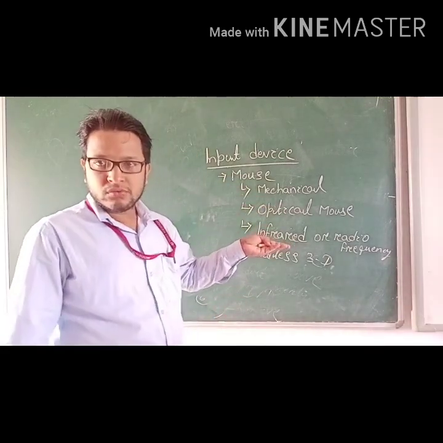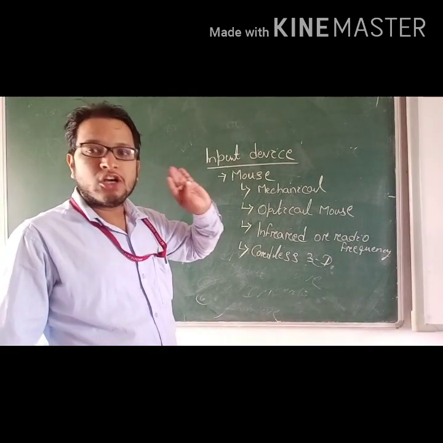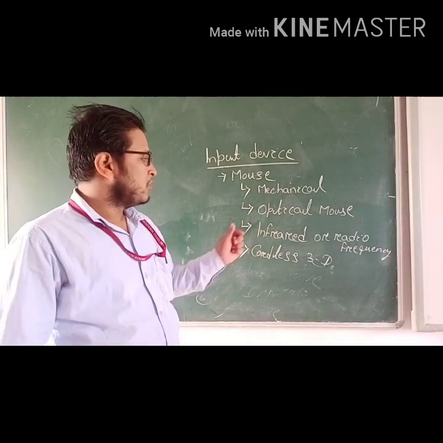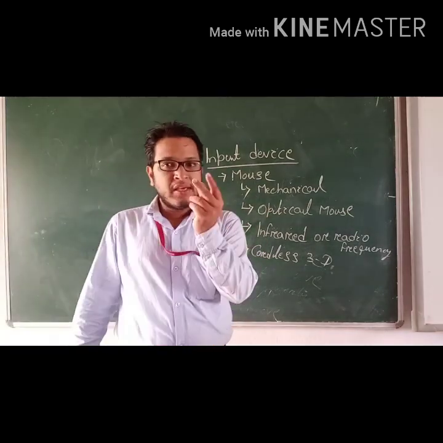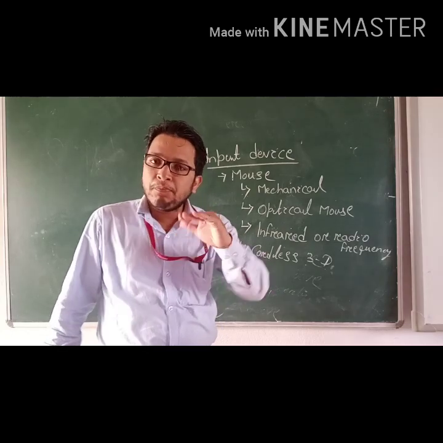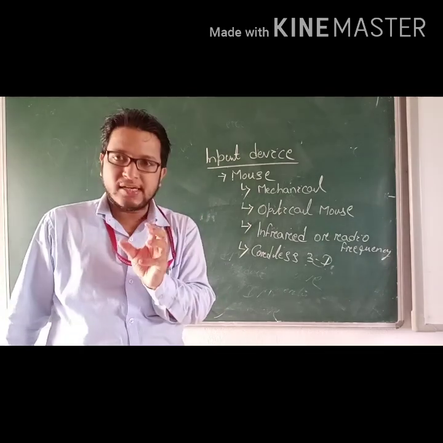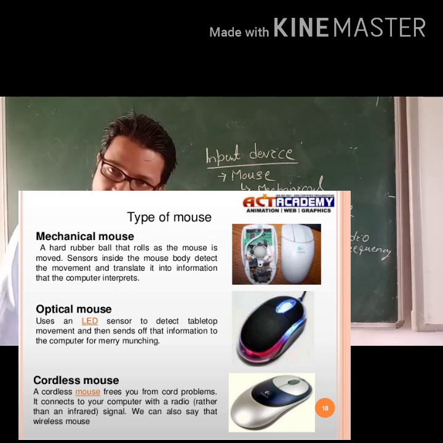Okay, mechanical mouse. In the very early days when we were using computers, we were using the mechanical mouse. In that time there was no optical mouse, infrared or cordless 3D mouse. In the mechanical mouse, there is a ball placed at the bottom of the mouse, which moves the pointer on the monitor screen. That means the ball will be moved, and where you move the mouse, your pointer will be moved also.